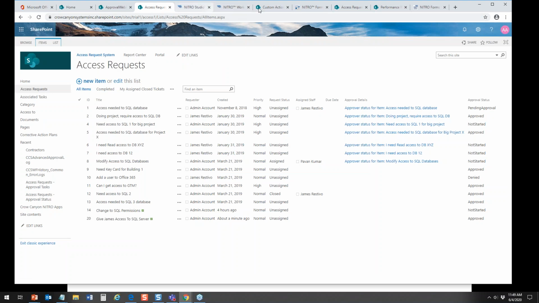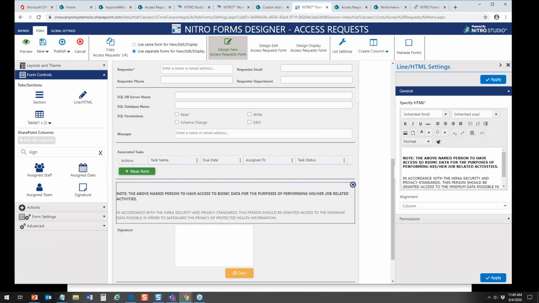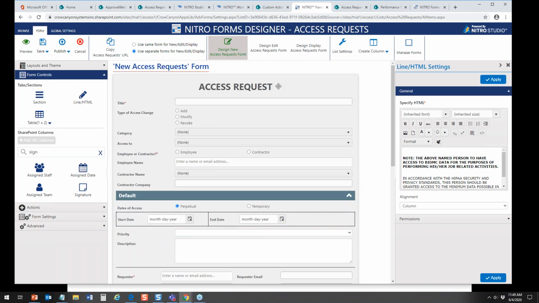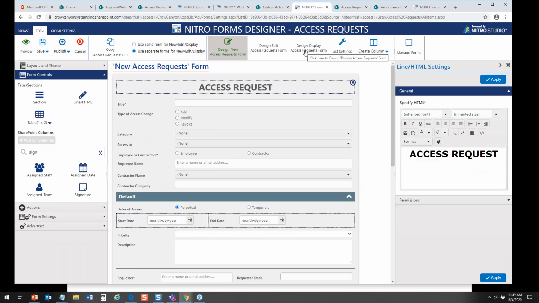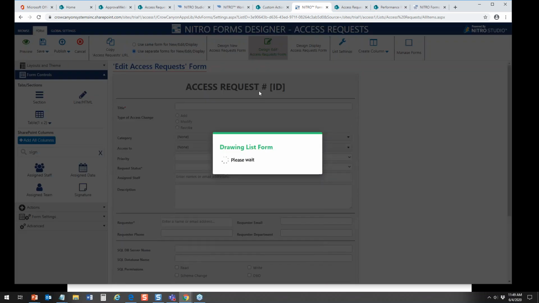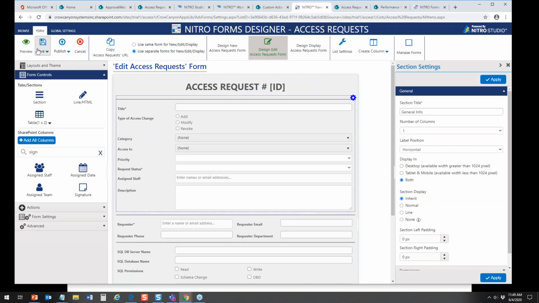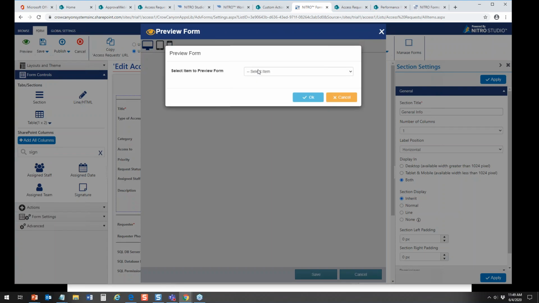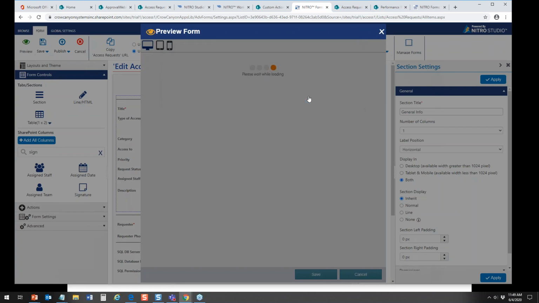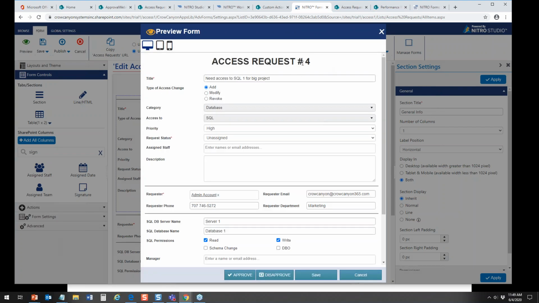Another thing I'll show, and then we'll get into questions in a moment, with the forms here, is that you can have more fancy stuff at the top. So for instance, in our edit form, we have the ID at the top, right here. If you preview that, you're going to see in one of these forms what it looks like. Access request number 4, you put the ID up there, things like that, or other information that helps convey what it is.